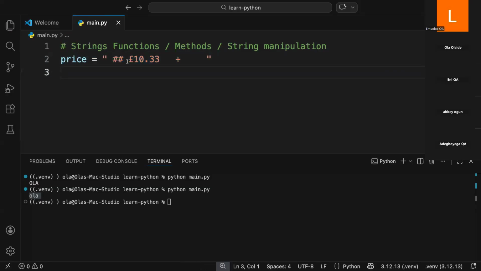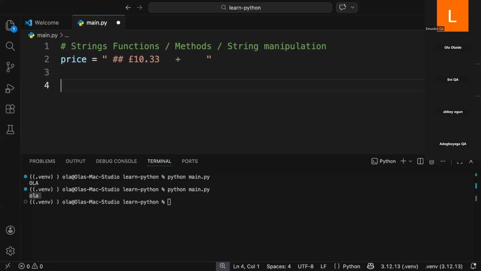So we can't just use this price like that. We can't work with this price. So how do we work with it? Now, this is why these string functions are very, very important. And please listen carefully because you may need to extract value from the web and do some data manipulation. And this is why we use string functions. Remember, this is a string. It has a double quotation. So let's break it down step by step on how we're going to deal with the string manipulation.